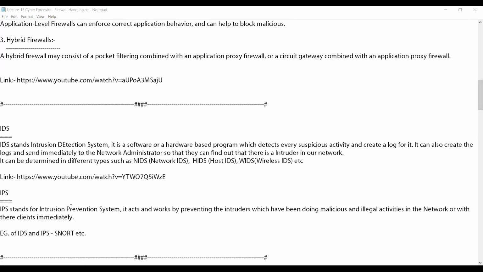Then I'm going to show you the Linux firewall and how we can use it to filter packets on the basis of signatures. So this is our today's topic.